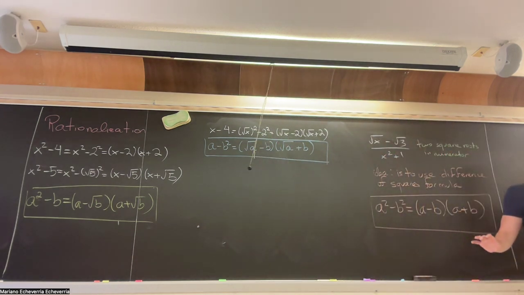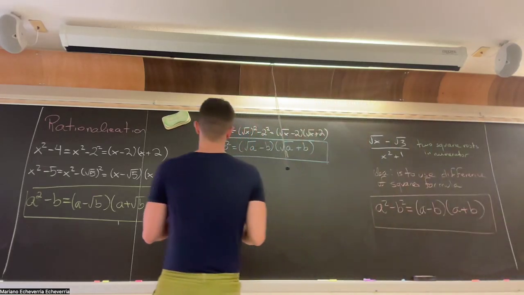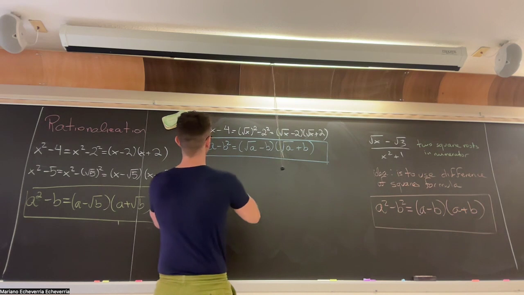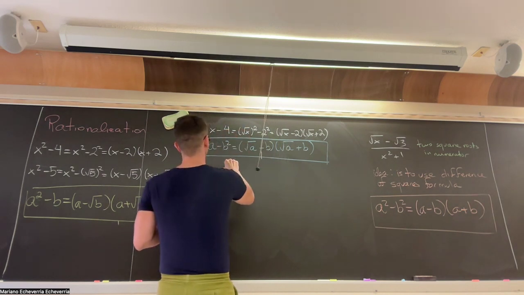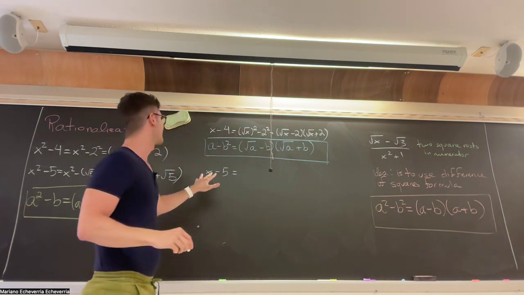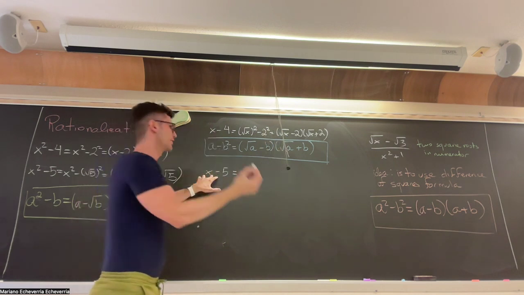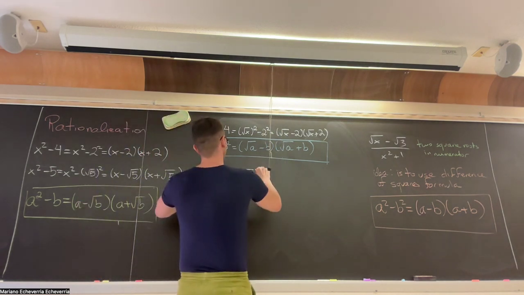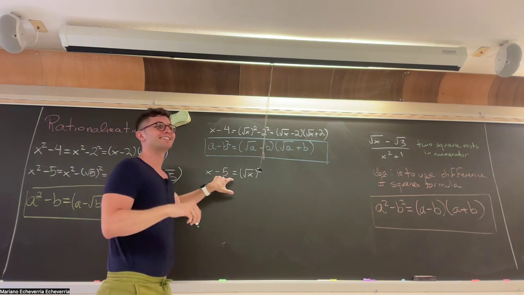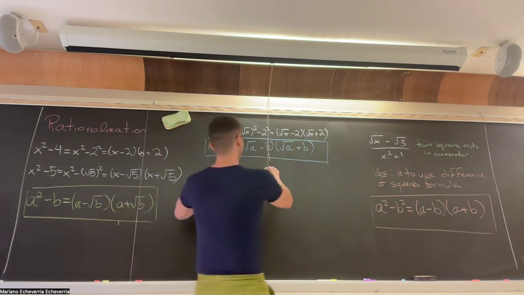So here's a more extreme case, where you can apply the same idea to both terms. For example, if I had given you something like x minus 5, what would you do? You can think of the first one as root of x squared, so you think of this as root of x squared, and then the second one as root of 5 squared, right?